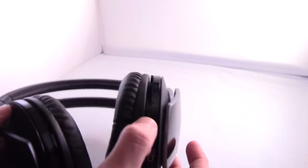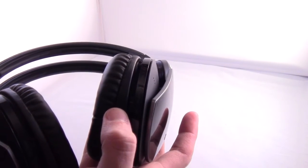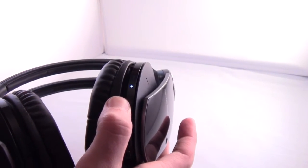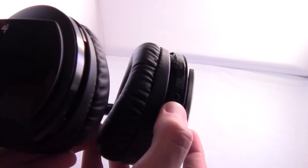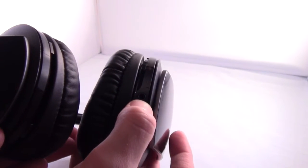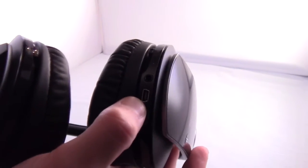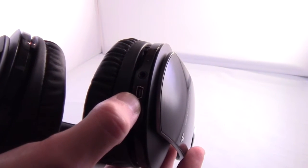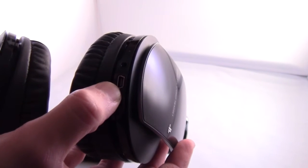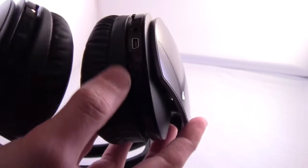And here is the power on and off slider, so I'm just going to flick that up, and there you can see it's now on, but I just don't have it connected. I'm going to put that back off. Underneath that is the port where you connect your 3.5mm jack cable, and underneath that is what you will need to use your controller cable, which is a mini USB one. It doesn't come with one, so you will have to use the ones that you've already got. If you've lost them, then you will need to buy them separately.